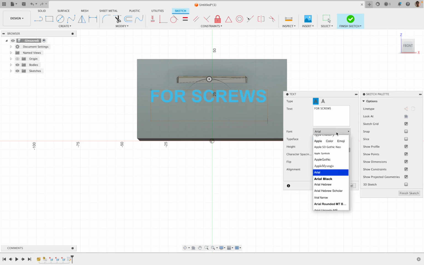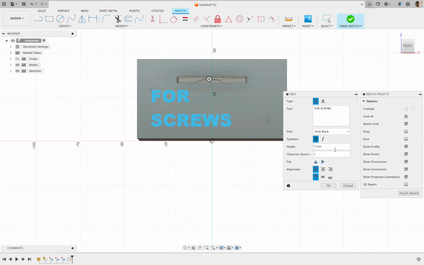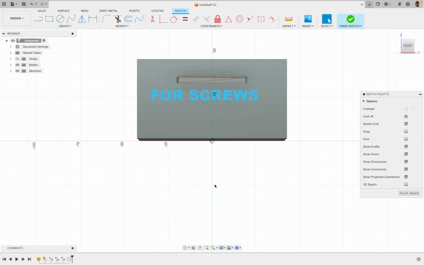And you can also change the font. Arial black, there are different fonts for you to choose from, and there are certain fonts that don't allow you to extrude, so you have to be aware of that as well. So if we're going with Arial black, I would like to change this to 6. Okay, so yeah, this is it, and you click on OK. For you to extrude it, you just need to click on it. Once you click on it, is this the correct spelling of screws? I don't know, but let's just continue.